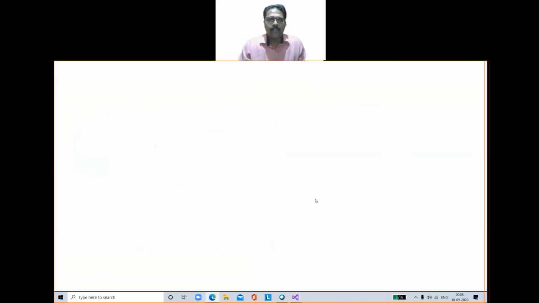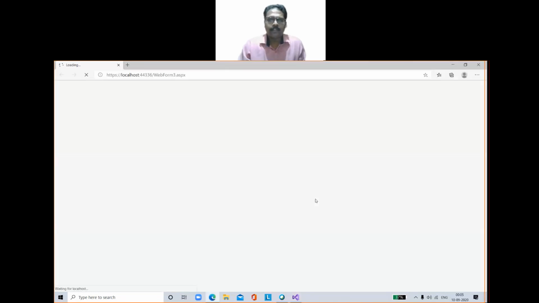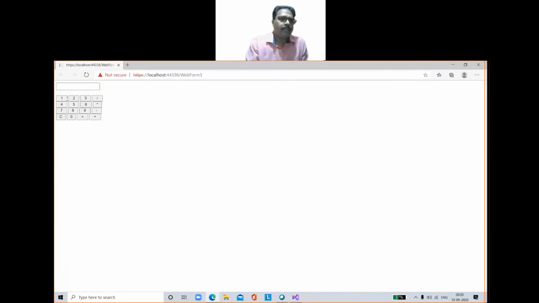Now we have coded all buttons, the digits 0 to 9, the plus, minus, star, slash operators, the equal to button, as well as the clear button. We shall check whether our normal calculator works or not. I am using two operands, 25 plus 50. 25 plus 50 is equal to 75.